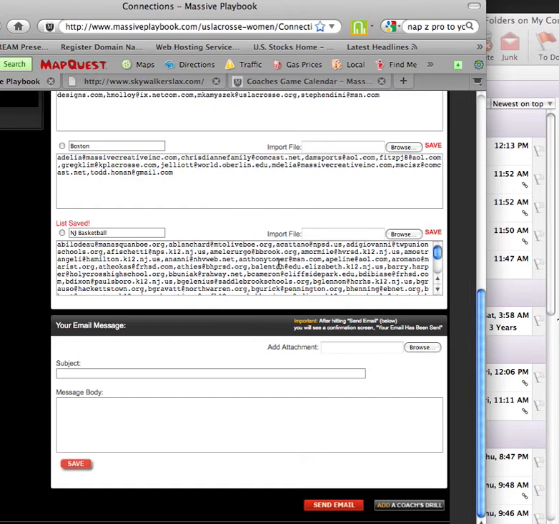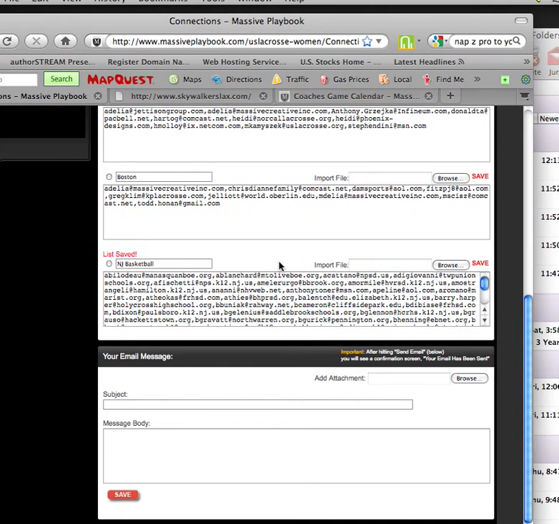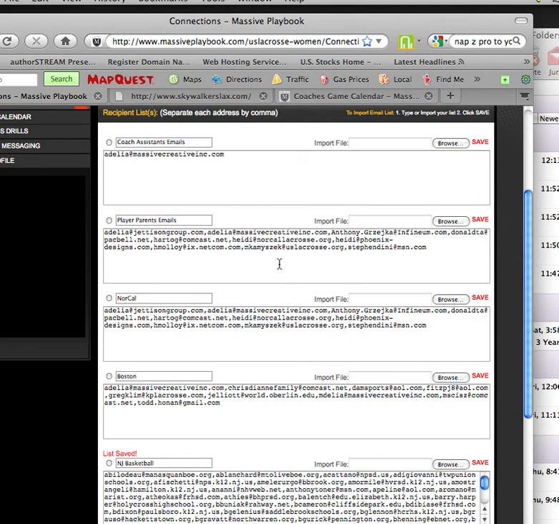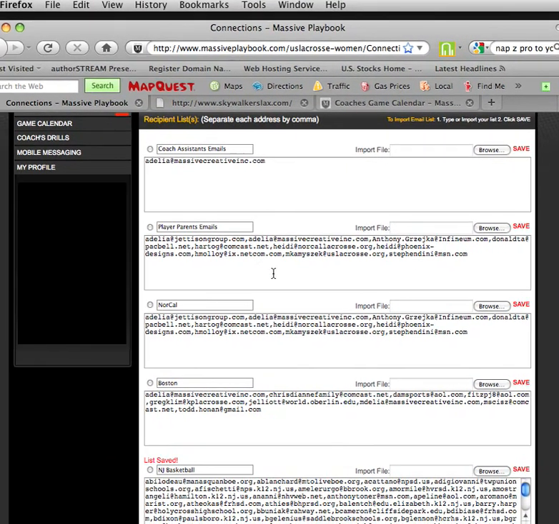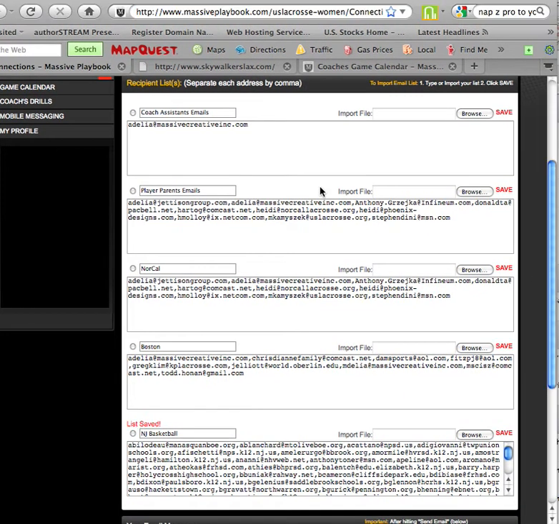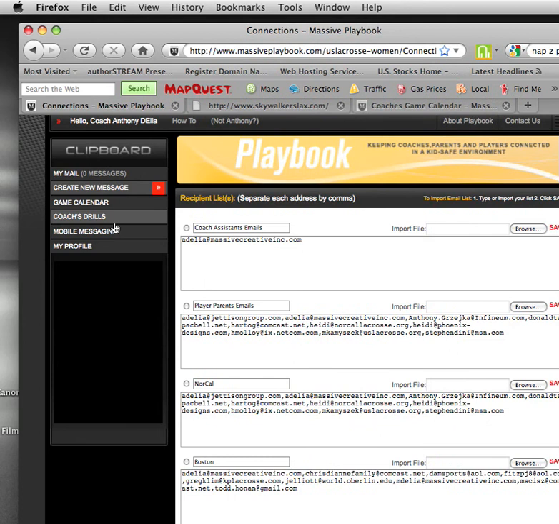So this file, which has been imported as a CSV file, is actually very handy because you'll notice in many of your coach communication systems you probably have an export feature which allows you to save out to either an Excel file or to a CSV file. And so in this way it's compatible. In addition, we are working very closely with US Lacrosse and other groups to make our system a compatible add-on. So just important to note. Let me show you some of the other features that are part of the system.